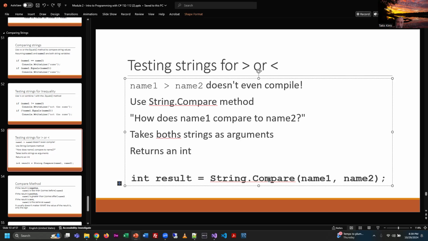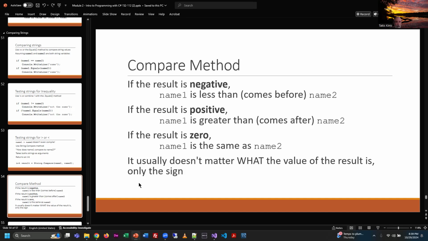It compares them to see if they're the same or if one is greater than the other or less than the other. And then it returns an integer, not a true or false. So it's going to return an integer in one of three values, and typically it's -1, 0, or +1. So there are three branches here that can happen.